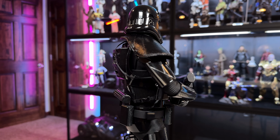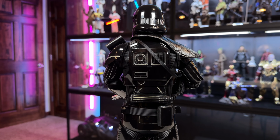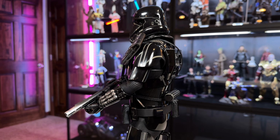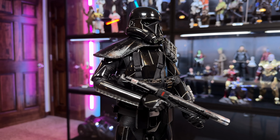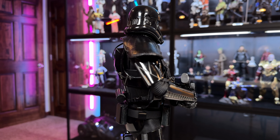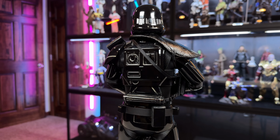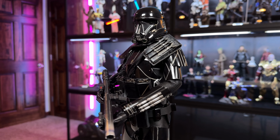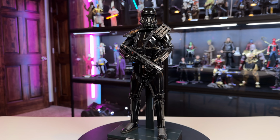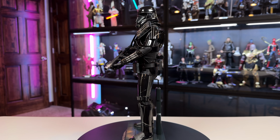So, you can get leather Pauldrons out there for, I think, $45 plus like 18 for shipping. So you're looking at roughly 70 bucks when it's all said and done. Or, you can try your hand at this and save some money and do it for free. I still think it looks really good, and I think the Death Trooper is alive and well again. So I'm really happy with this project and how it turned out.